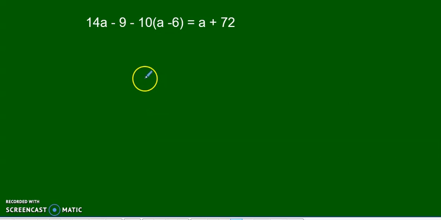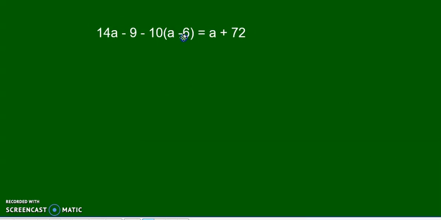Okay, let's try to solve this equation here. We have to simplify on the left-hand side, and on the right-hand side, these are not like terms, so we can't do anything yet on the right-hand side. So here we have to simplify on the left-hand side. So what should we do first?